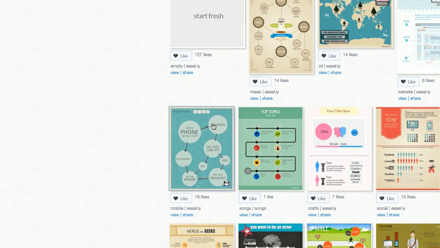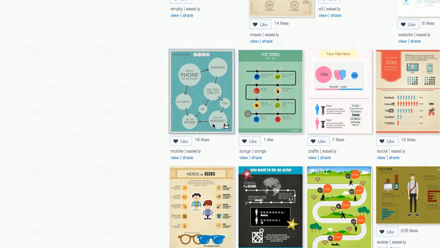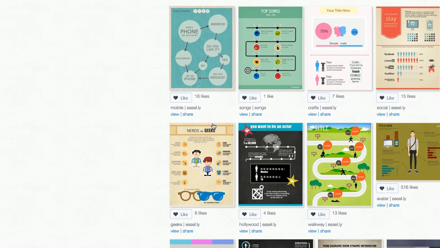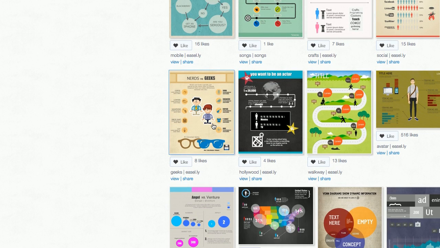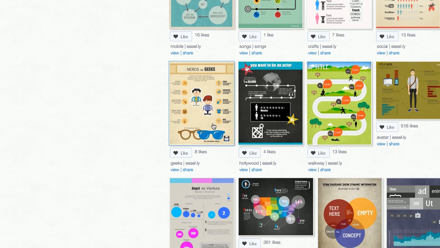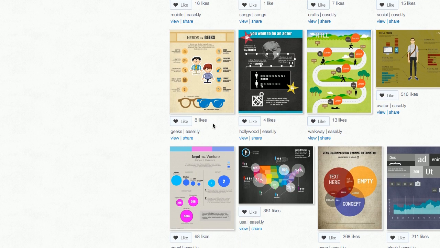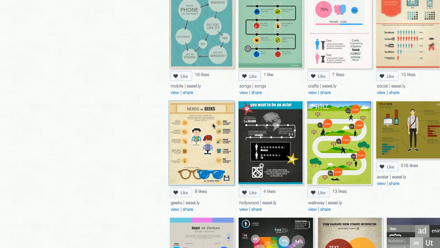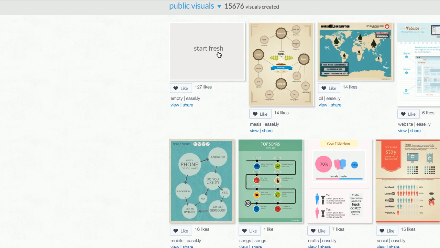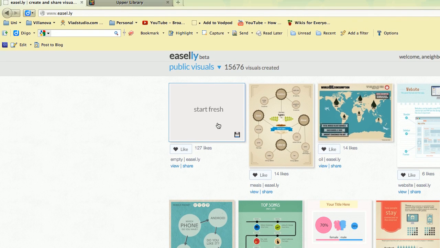These are templates that have already been created that you can select. See if there's a template that's structured in a way that suits the information you are interested in representing. Then you can just start with that template and make changes to it. If not, you can start an infographic from scratch using this Start Fresh option.